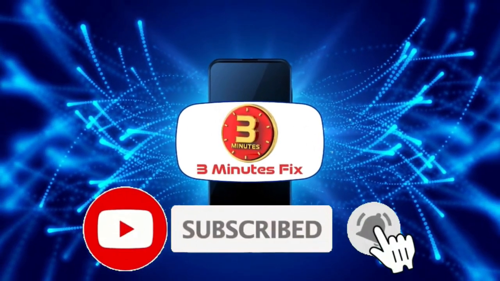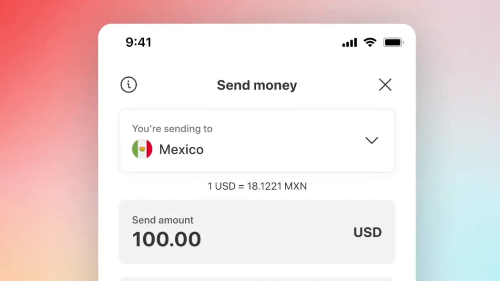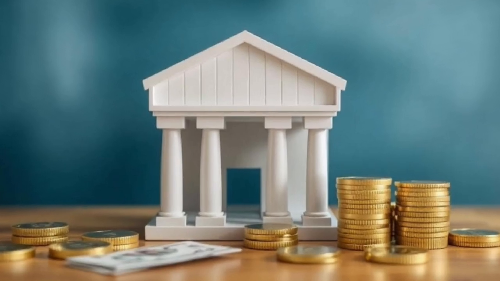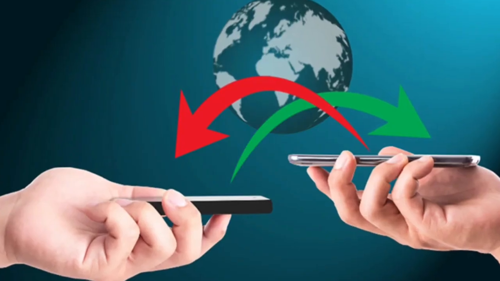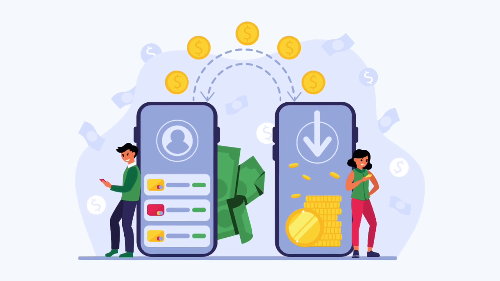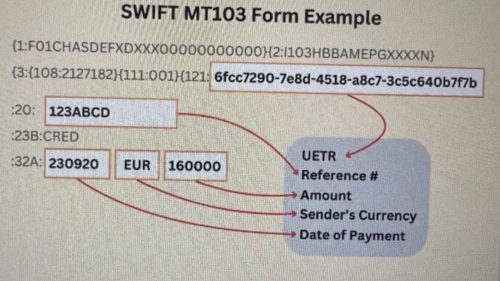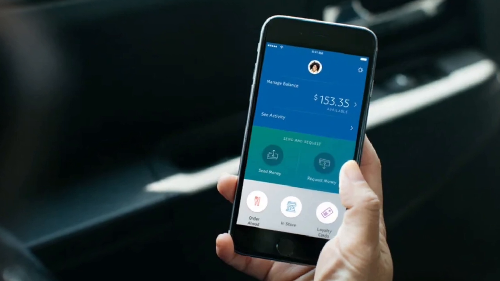Let's get started. Moving money from MoneyGram directly into a bank account involves two completely separate execution workflows: a sender configuring a direct bank deposit right from the start, or a recipient trying to digitally redirect an existing cash pickup tracking code into their personal banking ledger using partner retail banking apps.